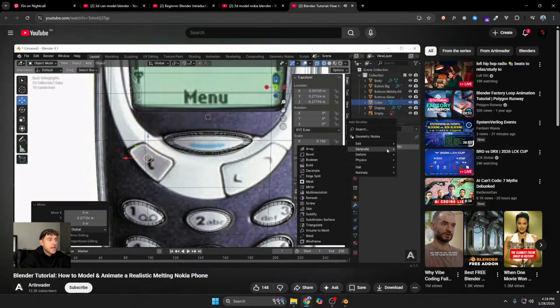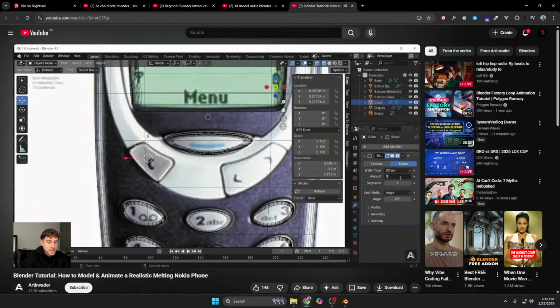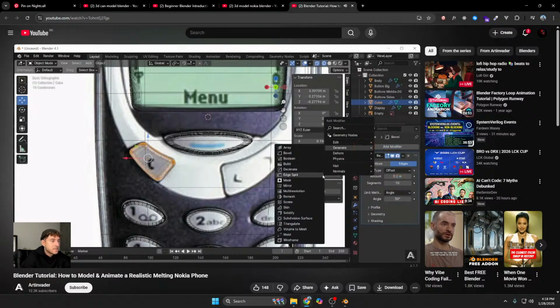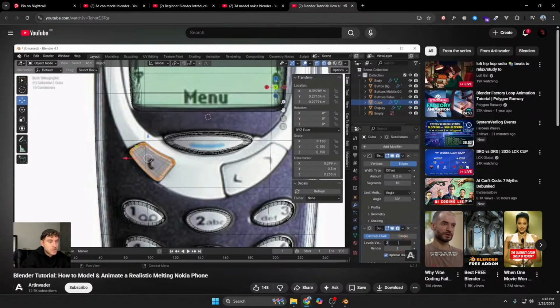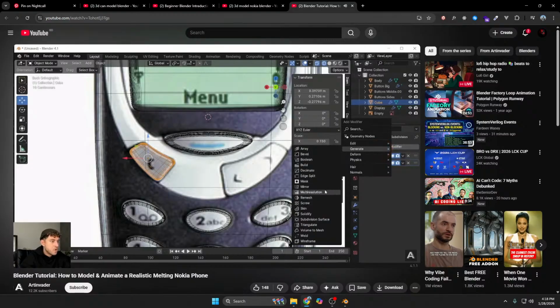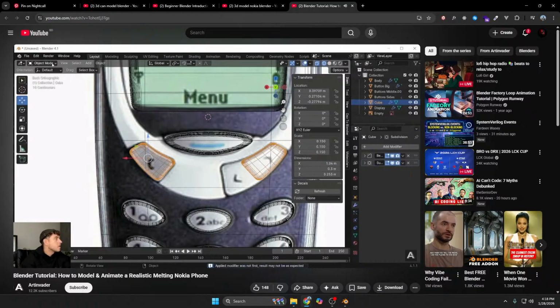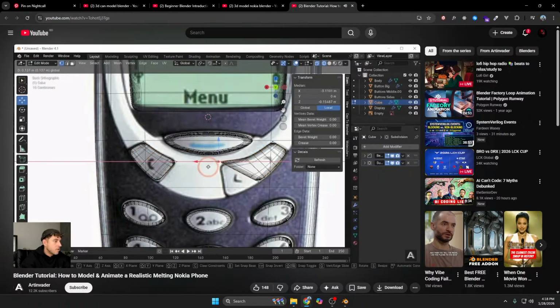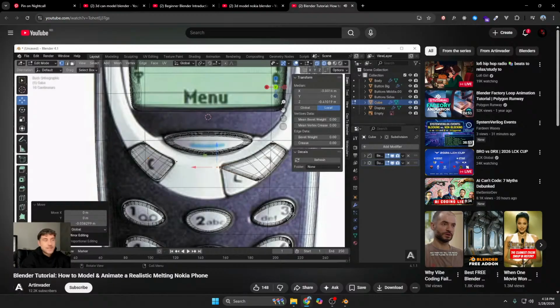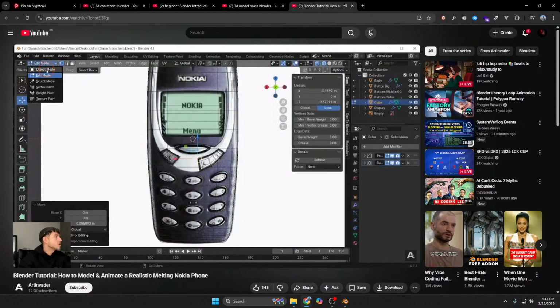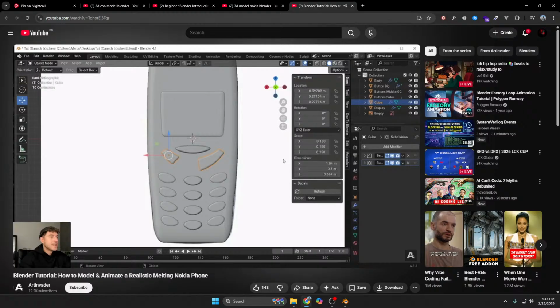Now we apply again the bevel modifier with 0.2 and segments 10, and also a subdivision surface. Here we choose 2 for both values. In the next step we use the mirror tool. Under mirror object insert the Nokia body and now it's perfect on the other side. Now we can apply the modifier, go in the edit mode and transform the points until it fits. Alright, switch now back to object mode and guys, we are almost ready.